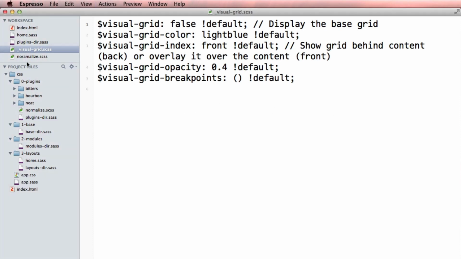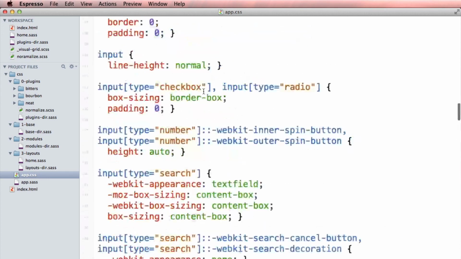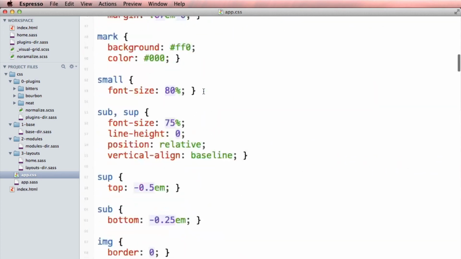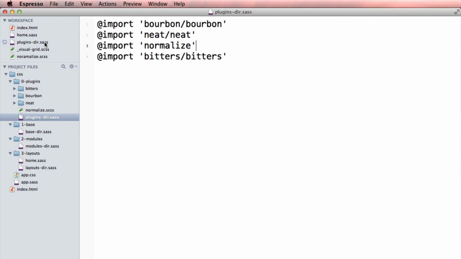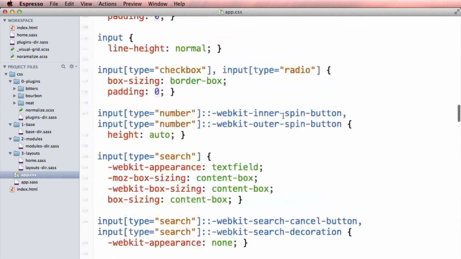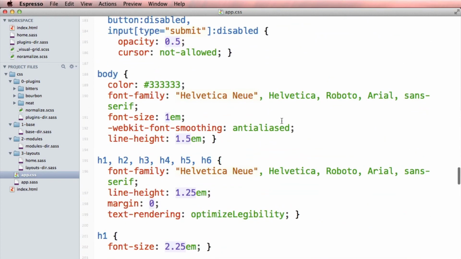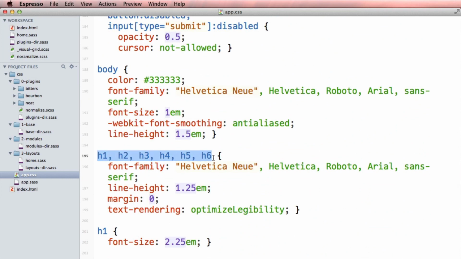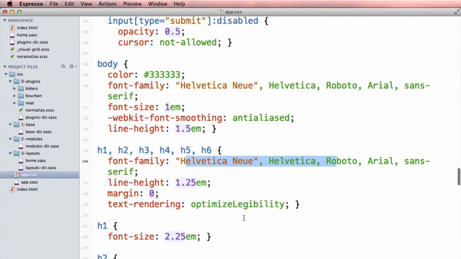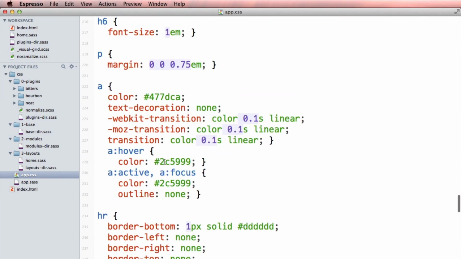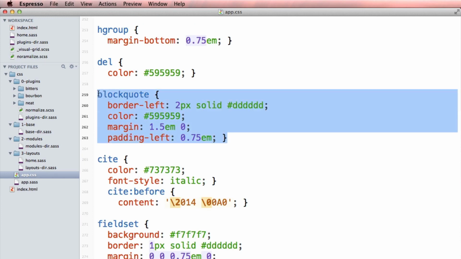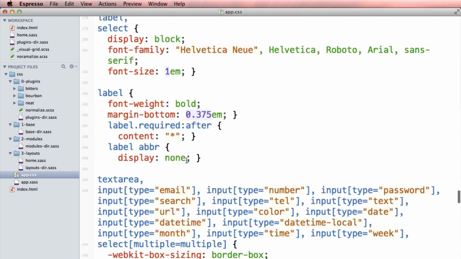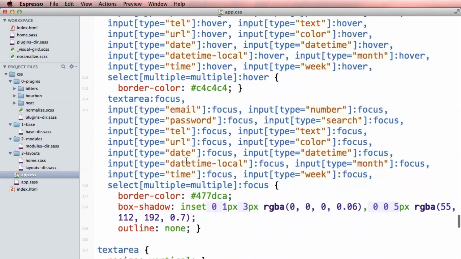Okay, good. Our resulting rendered CSS will have normalize at the top, and then did we import Bitters? Okay, Bitters. After normalize, we'll have Bitters, which will be styling for things like my H1s. They're going to be Helvetica, text rendering, all these kind of things that we want to make sure we do, but they're just so tedious to do, especially if you go project to project pretty quickly. These are going to be a great baseline for us to start from.